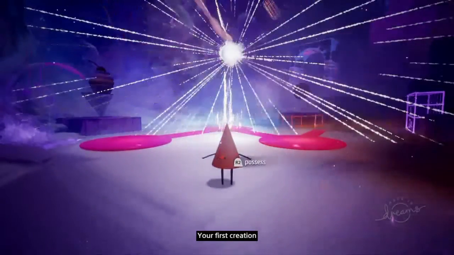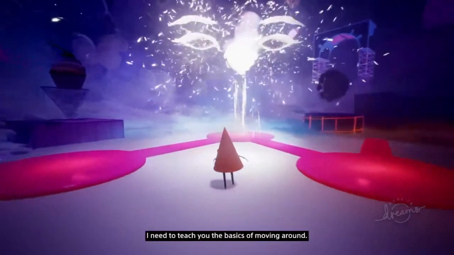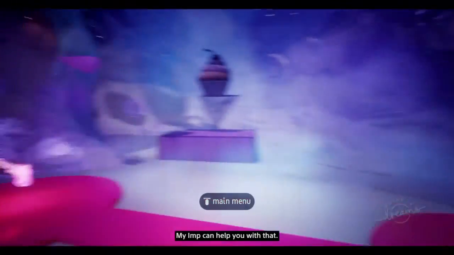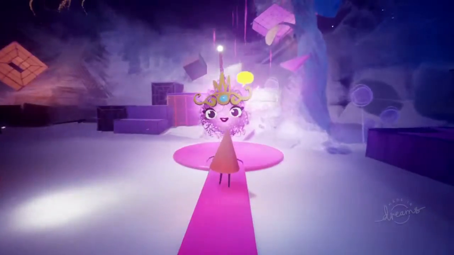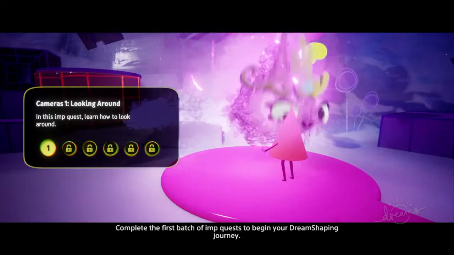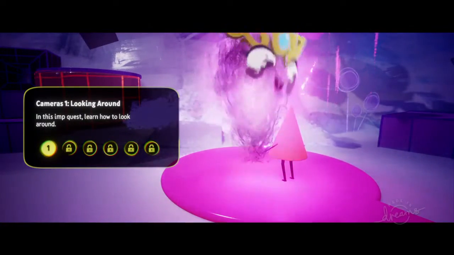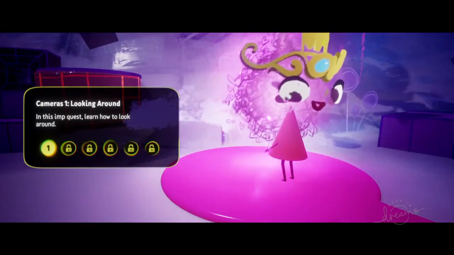Your first creation will be your home space. But before that, I need to teach you the basics of moving around. My imp can help you with that. It's got some quests for you. Go over and say hello. Aha! That's a quest. Complete the first batch of imp quests to begin your dream-shaping journey. Finishing them will earn you your very own home space.